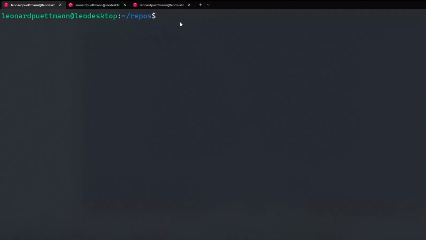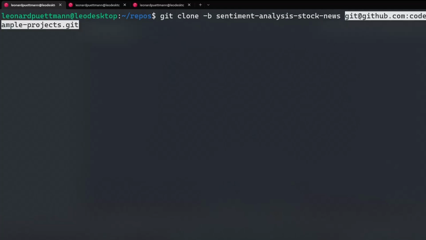Head over to a terminal of your choice and type in git clone -b, and now we need to write down the name of the specific branch that we want to clone to our computer, and the name of the branch is sentiment-analysis-stock-news, and after that we paste in the code snippet we just copied.